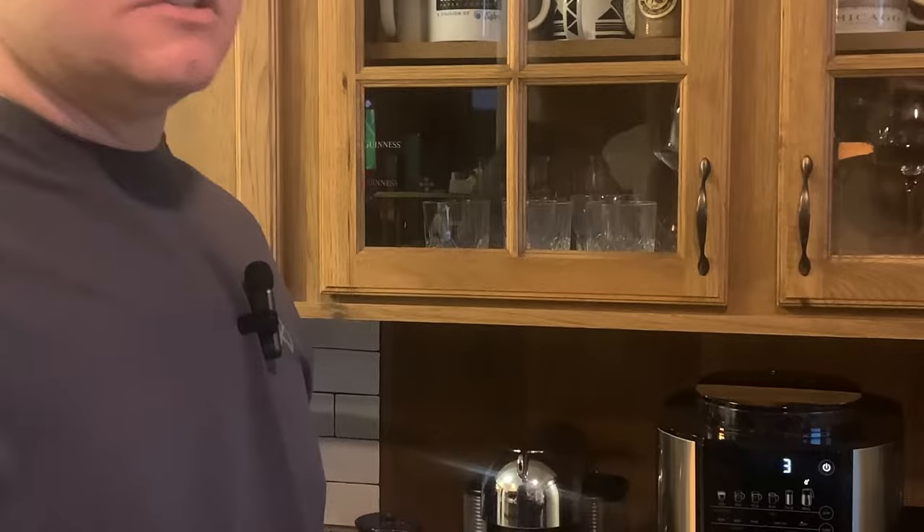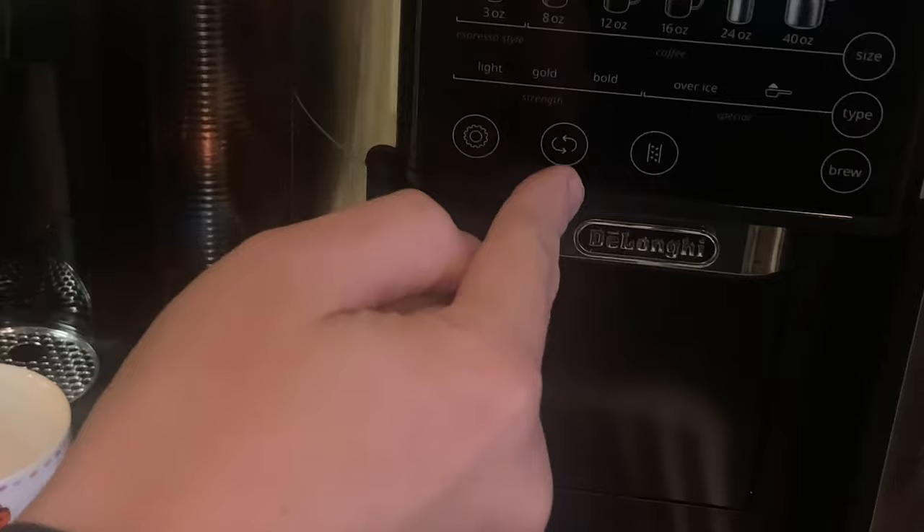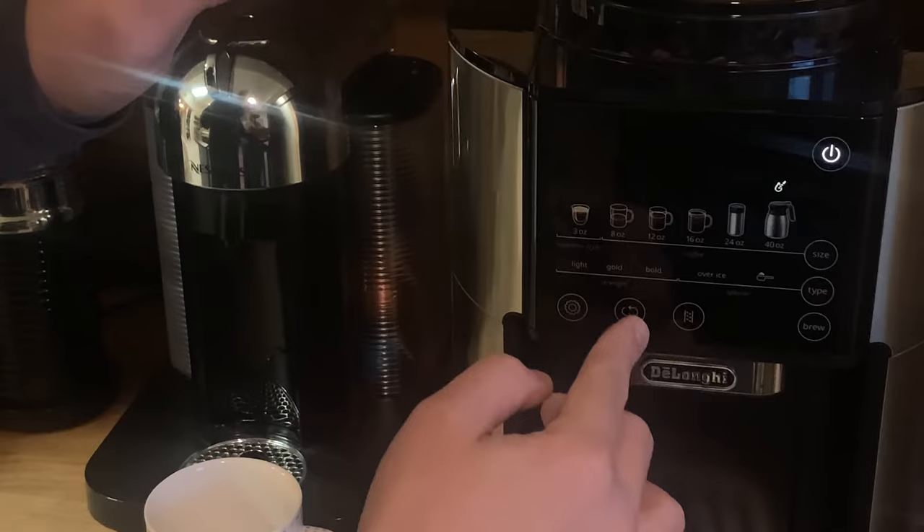Maybe I'll experiment with that. The machine comes with a little pH test strip thing that you just check your water with and they tell you whatever range to put it in. I just know that this is the filtered water that I've used in the Nespresso machine for forever, so I'm going to stick with this. I had it at three, the cups have been great, so I'm going to modify it back to three and let it go. Then the machine kind of just does its thing.